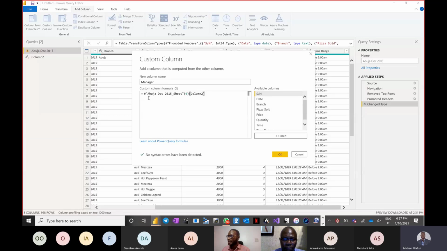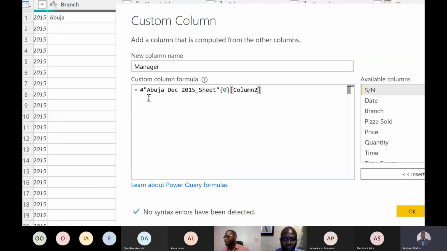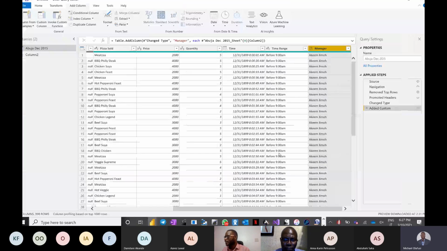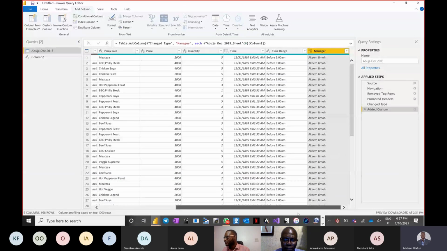Once I paste in that query from the step I had done earlier, I click on OK, and voila, here we have it. Now I have the manager, right? This is the manager now extracted completely into its own column. Okay, that's what I was intending to show us.